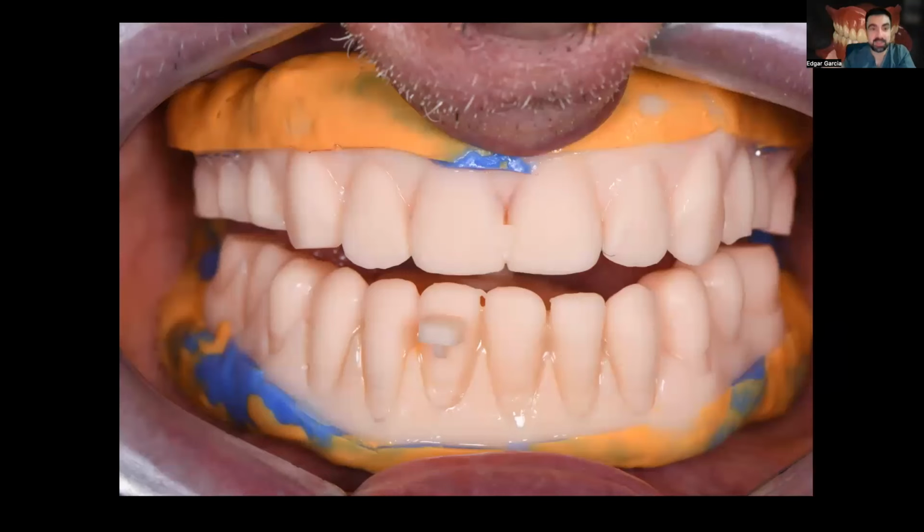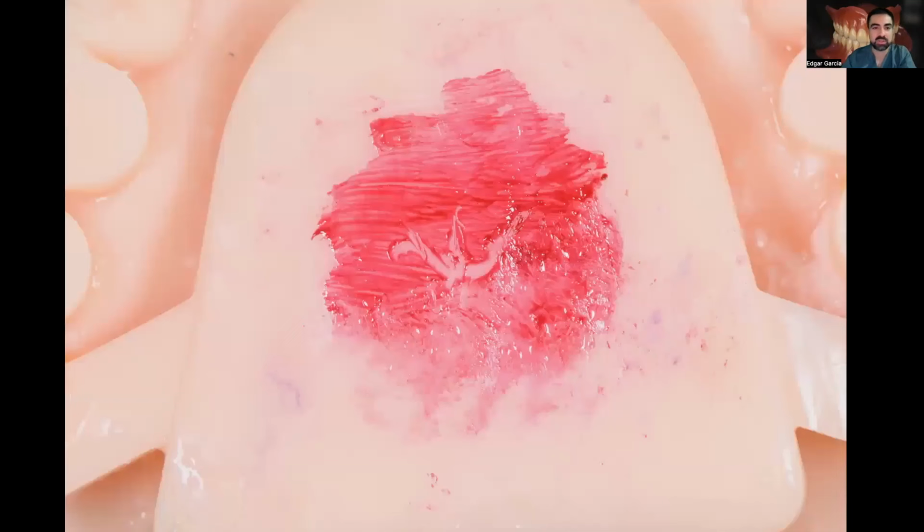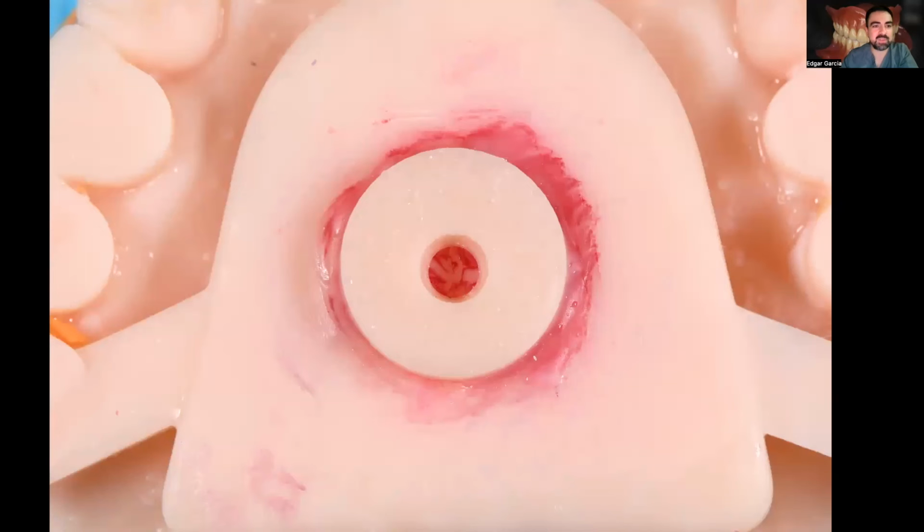I do the tracing technique that we talked about before. Here are the movements that the patient did. This was the best tracing that I obtained with the patient. So here at the center of it, I put flowable resin, and I obtained my occlusal registration. Perfect. And I did my dentures like this. Yeah, that's a great idea. Very, very nice.